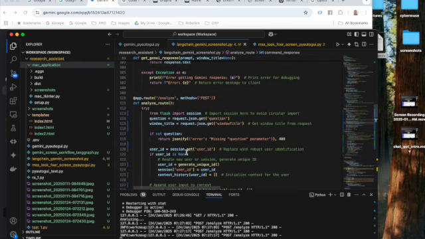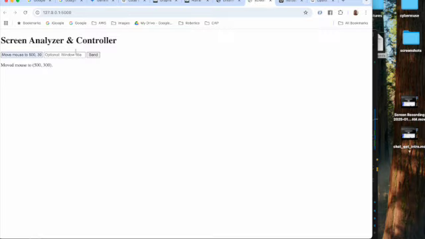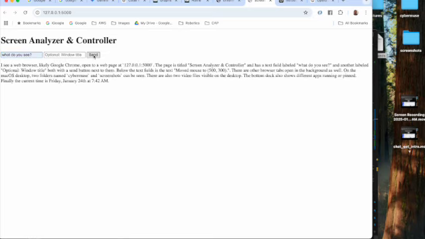Let me show you it moving and working. It's already running here. Let's just latch onto that and say something like, what do you see? It sees a web browser, Chrome, open on this web page. It's titled blah, blah, blah, blah. Okay, so it's showing what it sees in current time, January 24th.